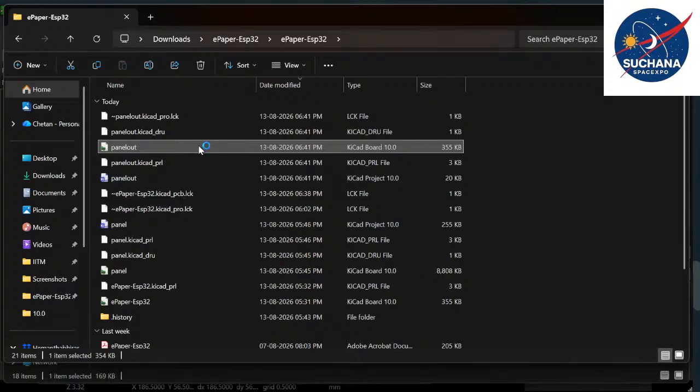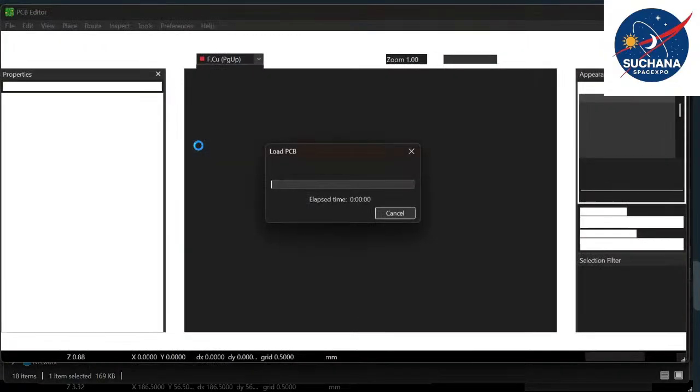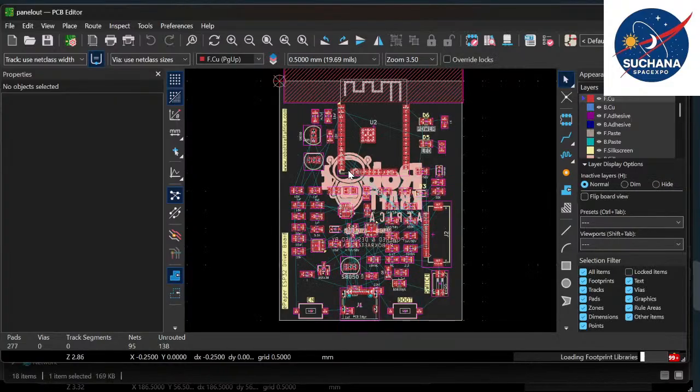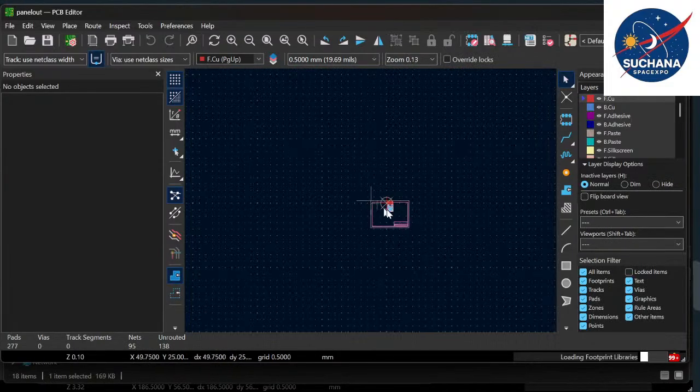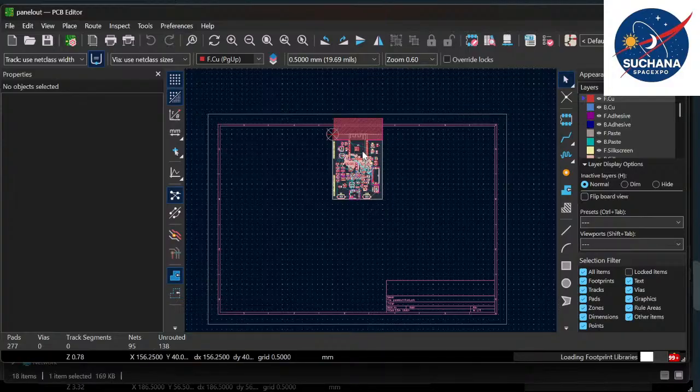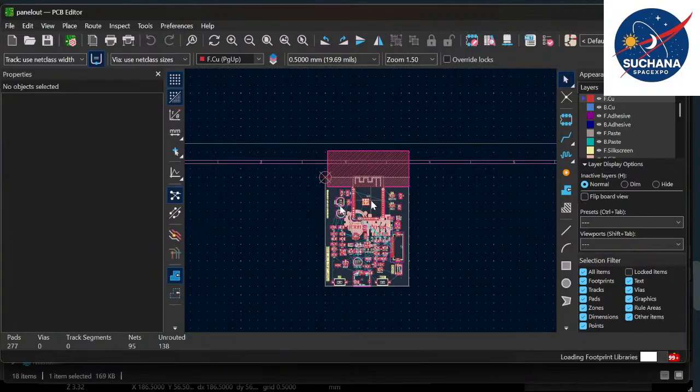Now let's try to open this panel out in KiCAD. But as you can see, it is showing only one PCB. Is it right? What do you think the reason could be why it is showing only one PCB? Any idea?